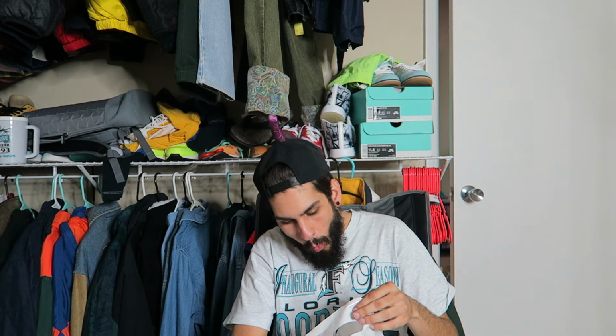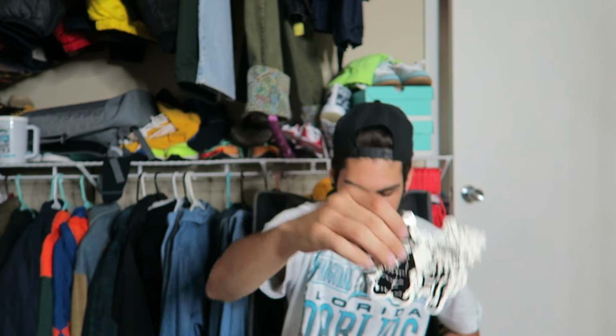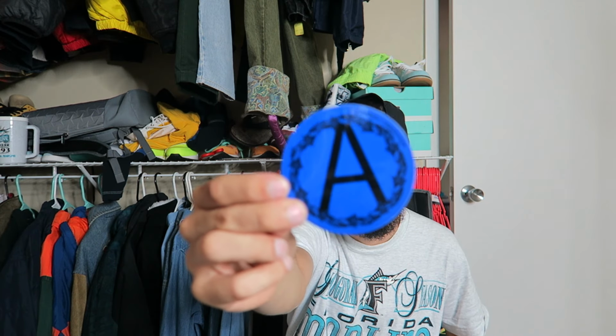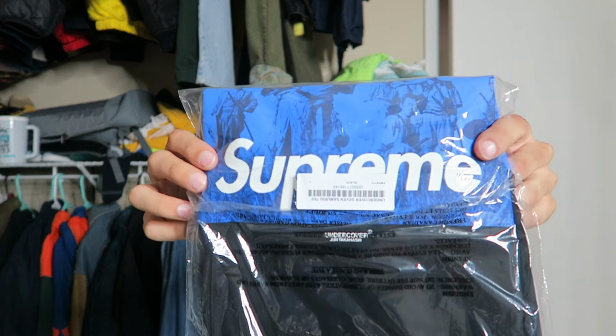Yes! Woo! They are killing it with the stickers this time. Got another one. Got another Generation Fuck You. Box logo. Undercover dolls. And then the Anarchy in a blue. I love this color. For this shirt, we got the Samurai in the blue. Or sorry, the black with the blue. Supreme right there. Love this. Like I said, this is probably one of the best drops that I feel like for t-shirts, besides like BOGOs and whatnot. Get back to the thrift though.